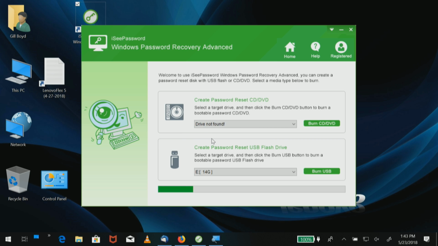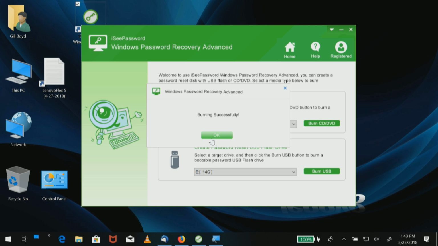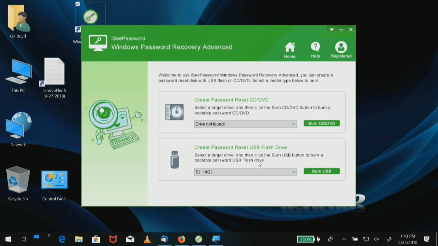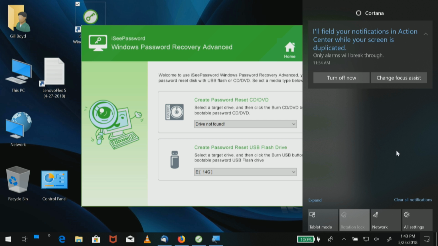And this disk is what everybody has a copy of. A Windows password recovery disk. Now with that set, I can reboot this computer and I can boot to that disk. And because Microsoft, as far as I know, is not monkeying with this computer, let's see, change focus assist, alarms will break through, turn off.